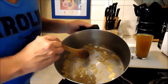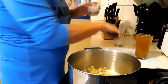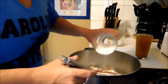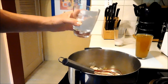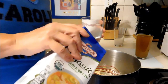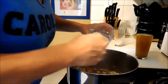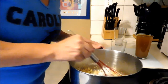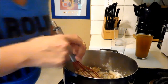We have sautéed the garlic and onion in a little bit of veggie broth, and now I'm going to add the flour and whisk it in. This is probably where you'd want olive oil, but I'm whisking in the flour and adding a little more broth — trying to save on fat. When I began my vegan journey I weighed 207 pounds. Now I weigh about 160 and I'm five foot eight. My goal was to get healthy and I feel much better. I was just tired trying to keep up with my grandkids.